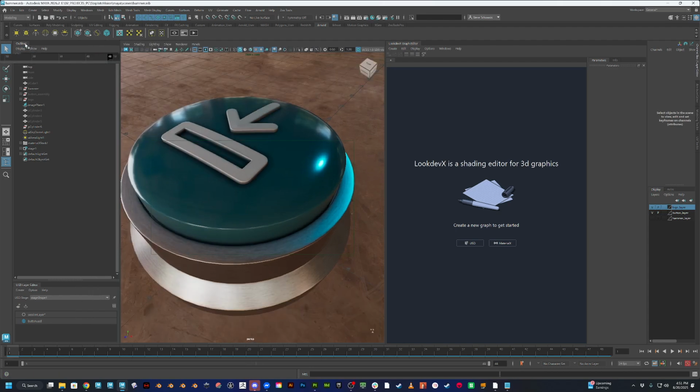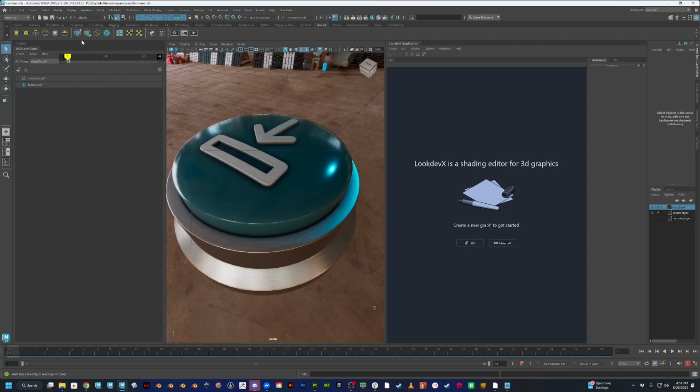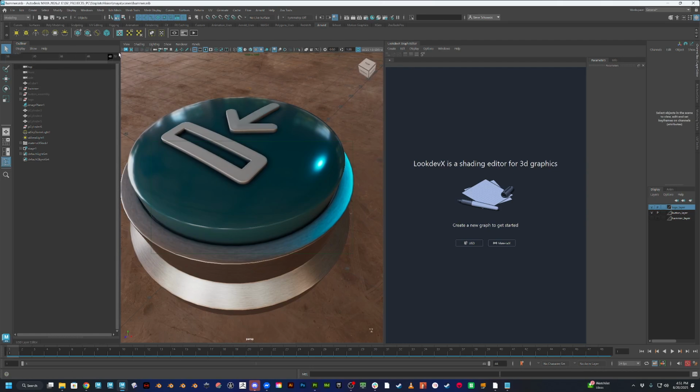See if I can collapse the tab. Yeah, there's still some weird. Yeah, I don't get it. Let's see if I can. So you can see it kind of still peeking in right there. If I try to re-expand it, yeah, it's still hanging out. So that's kind of puzzling.